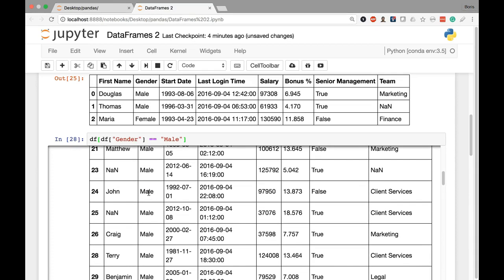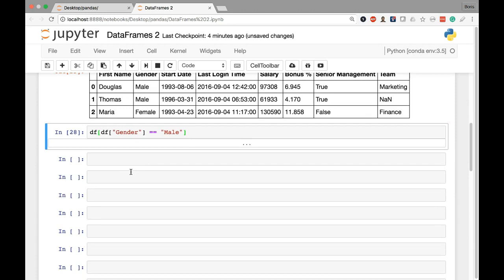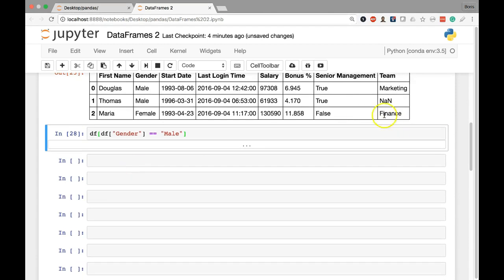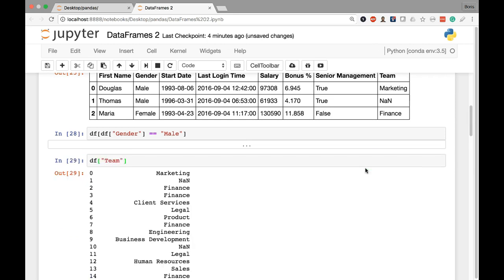Let's do another example just to get us familiar with the syntax. So I'm going to hide this right here by double-clicking. Let's say I want to pull every person who's on the team of finance. I can see one example here. Again, I have to begin by focusing on the specific series that I want to perform a test on. Let's say I want to extract the team series. And now I want to compare every value within this series to the word finance. So I'm going to use the double equal sign again. That's the literal comparison. It's going to check whether every single value here is equal to finance.